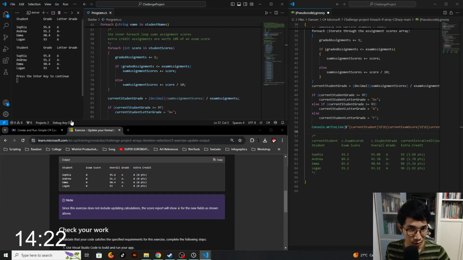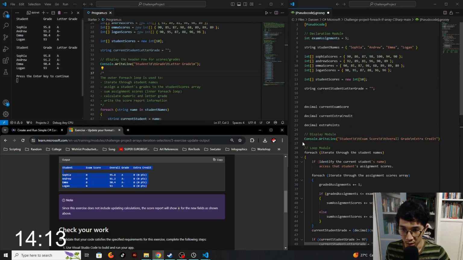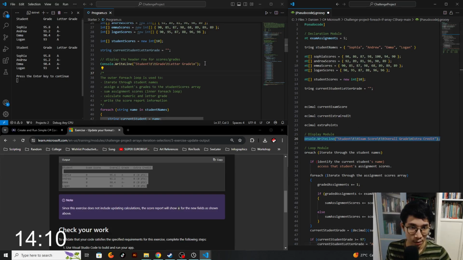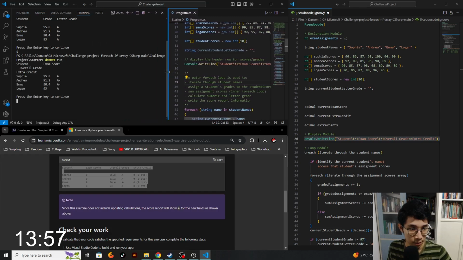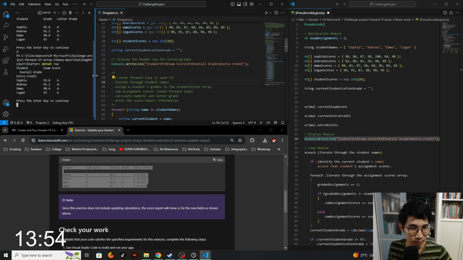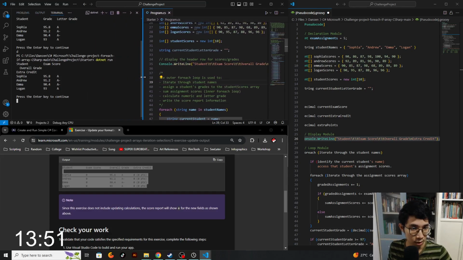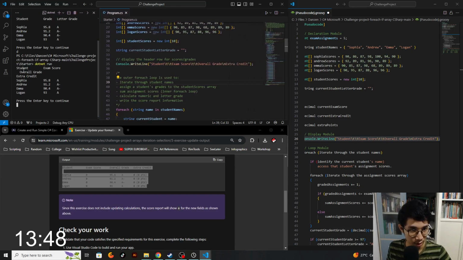Our task right now is to make the output look like this. So the first thing to do is deal with the Console.WriteLine here, the header. This is the header. Okay, let's press enter. Will the header change? It looks unformatted, like student, exam score, overall grade, and where's the extra credit?